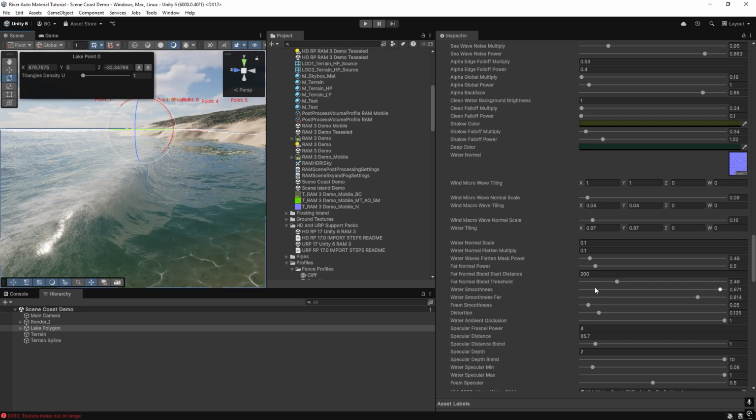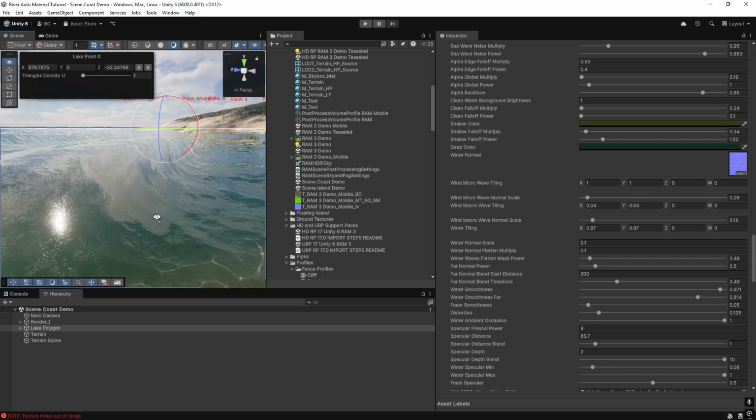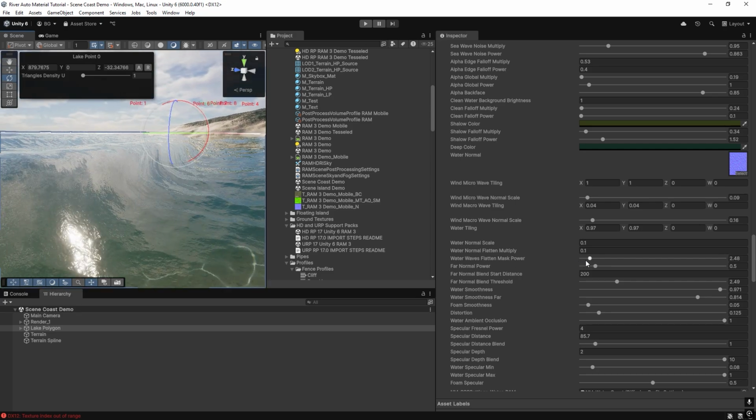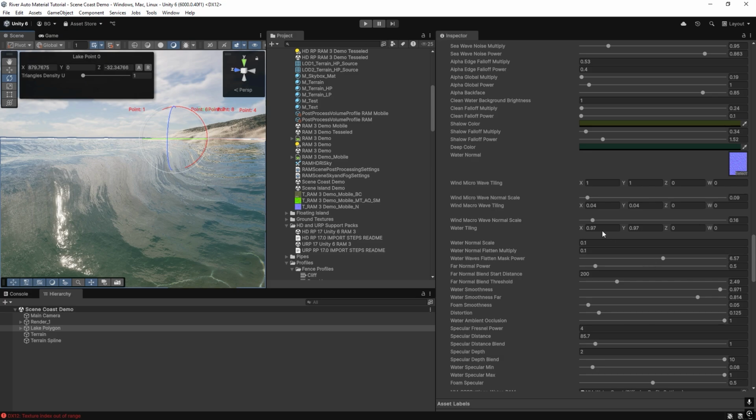You have a slider to manage this, so you could simply reduce this effect on the waves if you don't like it, but you will get stretched normals on the waves because we stretch the water body, so the normals on this water body also become stretched.